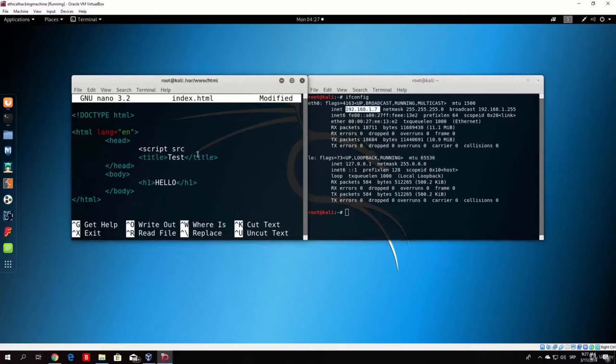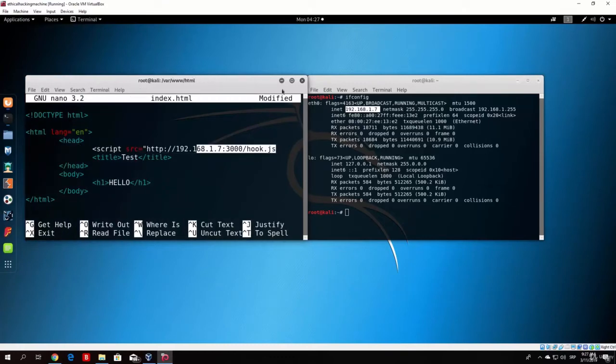So what you specify right here is equal, then double quotes, and then http, colon, two slashes, and then your IP address, 192.168.1.7, and then again a colon, and then you specify the port, which should be 3000 by default. If it is not, you can change the configuration file, but it should be 3000 for you. And after that you specify slash and then hook.js, which stands for JavaScript file.